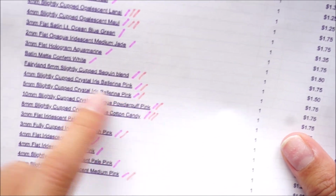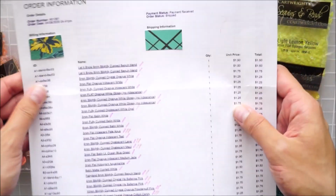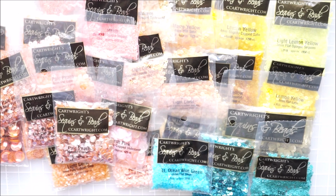If there's one line, that means I love it, but if I have to hold off on it, then I will. So I kind of did that to keep track of the colors I did purchase and which ones I liked, which ones I don't really need in my stash. But yeah, so these are the blues that I am in love with. I guess blues and purples.